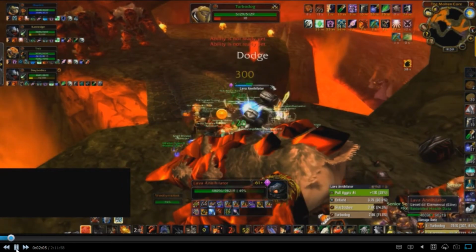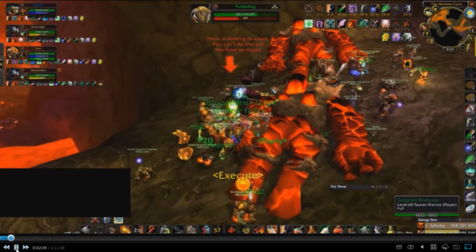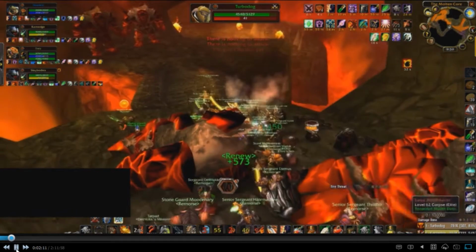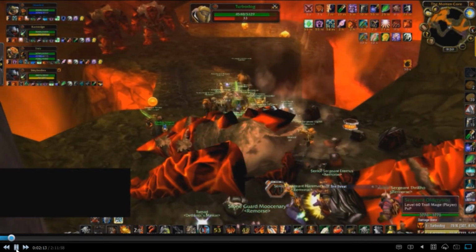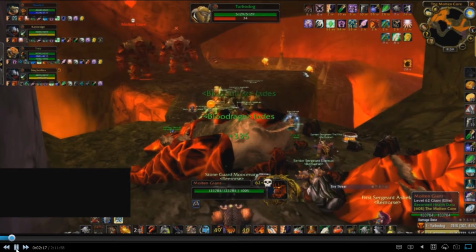Another Lava Annihilator here. Another thing to note, you can banish Lava Annihilators. I think you can banish Lava Annihilators. You can't banish Fire Lords. It might be the other way around, but I think it's the rock elementals you can banish.